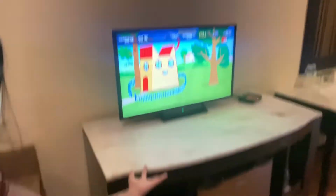And then this is the bedroom. So this is like a, I don't know what it's called, but you can open this. It's like a little table drawer. Put things in it if you stay for like a whole month or a week. So we'll just stay for this one day. So we put our bags here and pass it. So this is the TV.